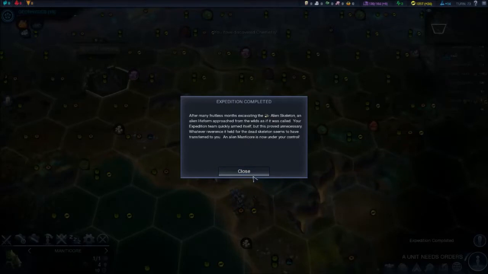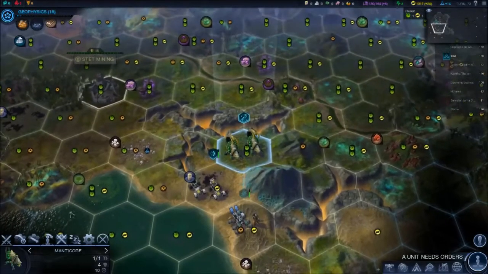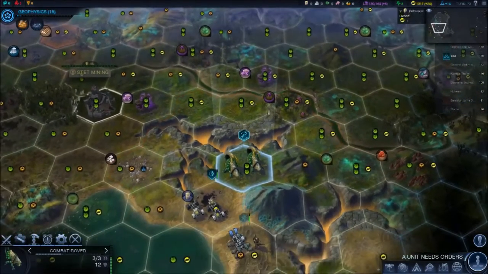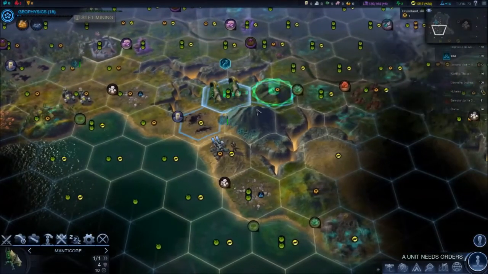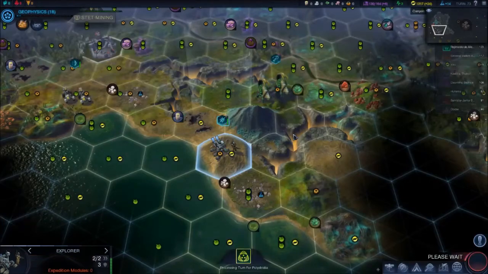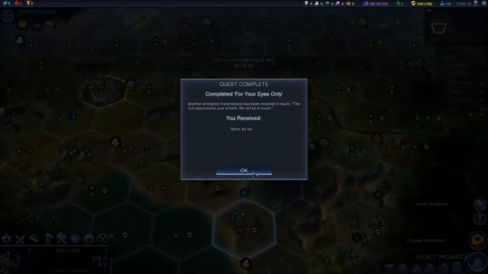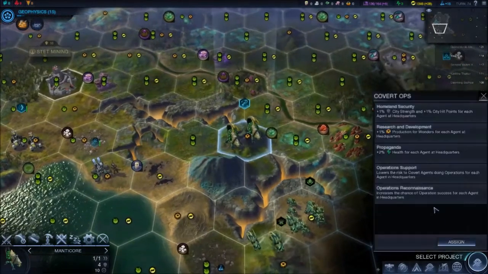An alien manticore is now under our control. Well, that's cool. We have a manticore, and it can shoot stuff. Awesome. So we'll try and do something with that then. I mean, what can we do? It's not particularly useful. The cell appreciates your efforts. We'll be in touch. So we are now spies, or we will do very shortly.